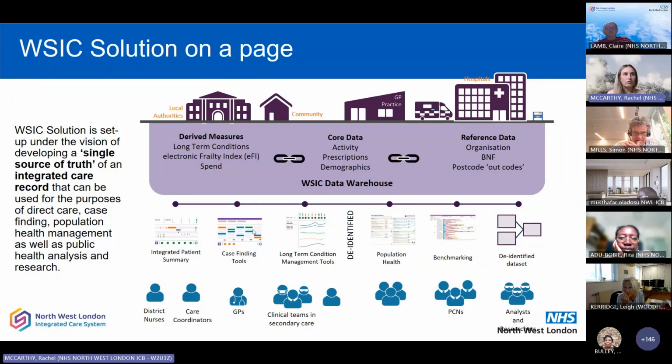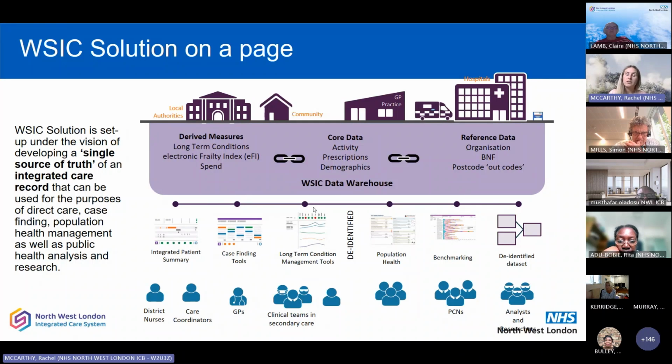We have case finding tools, so ways to identify who our patients are who are meeting certain criteria. And we've got things like watch lists, which include patients who've been newly diagnosed with an LTC, patients who have care plans out of date, attend A&E multiple times, have multiple inpatient attendances, or recently DNAing on a number of occasions. So this can be ways of case finding cohorts of patients.